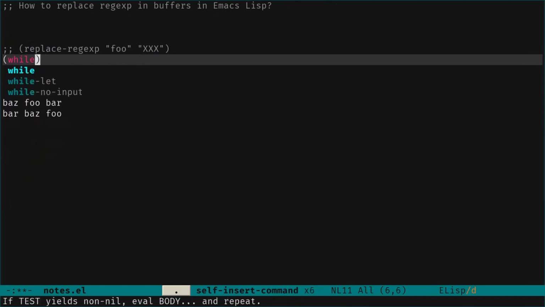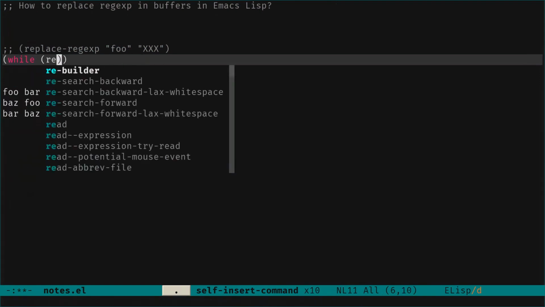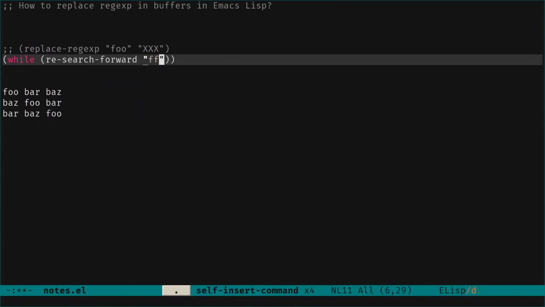So we are going to loop on the search-forward on the matches of foo. Each time we search for foo in the buffer, each time we match a foo, we are going to do something, and when we no longer have a match, we stop the loop. So we want to do that till the end of the buffer, so we put nil as boundary, and we put true as a third argument because we don't want, when the search fails, to raise an error, but to return nil, such that we can go out of the loop.